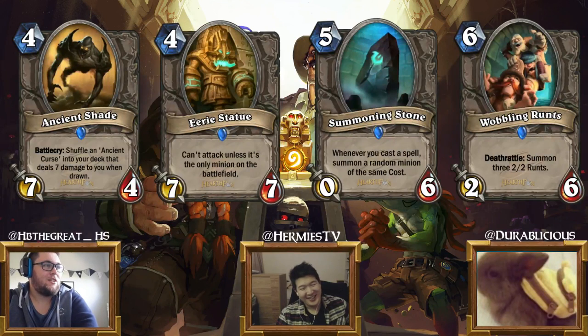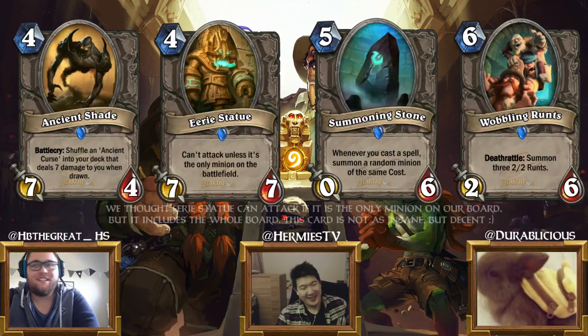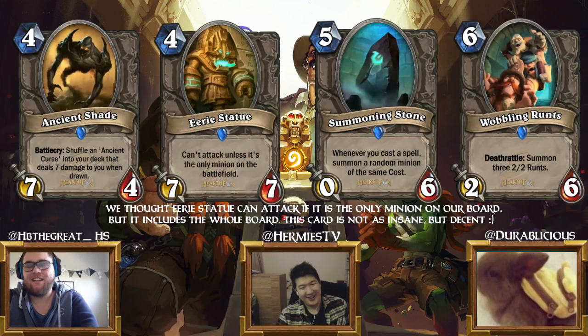Eerie Statue. 4 mana, 7/7. Now this looks so much better than the Ancient Shade. It's literally just better, like the guy sitting right next to him is just better. Can't attack unless it's the only minion on the battlefield. That's its only drawback, so easy to do. I don't see a problem with that. There is no drawback.